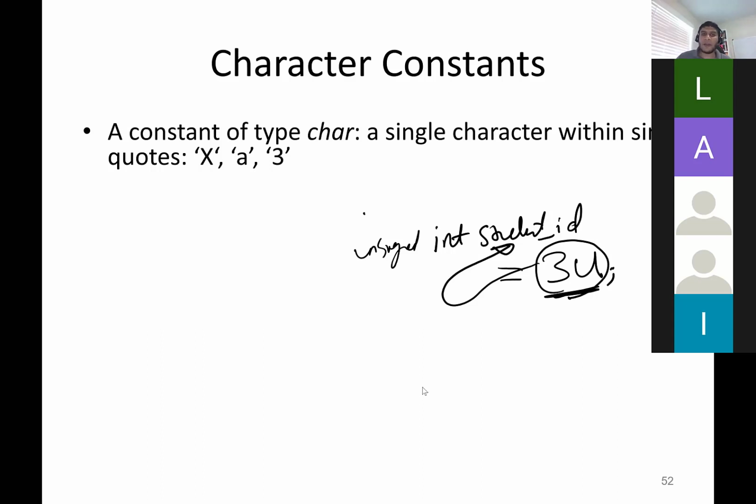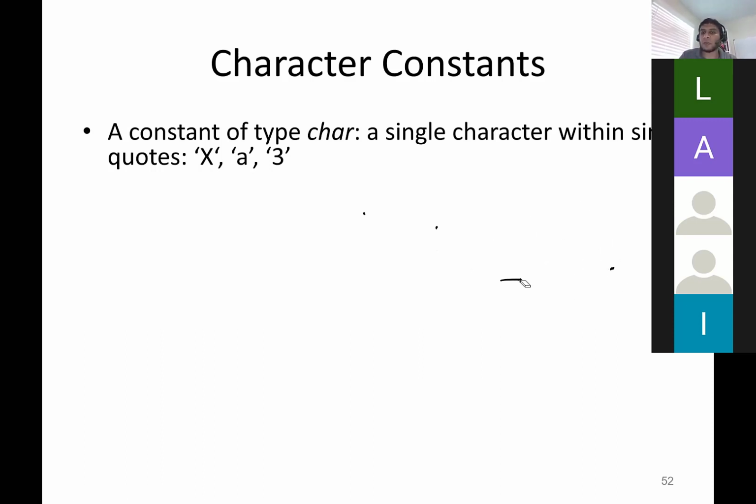Okay, so another thing is how to write immediate values. For every type, we discussed how to write immediate values or constants of int, double, float. What about characters, right? For characters in C, you need to have the character in between single quotes, and it has to be a single character. For example, X, A, 3, 2, 1, right? But they have to be between these single quotes.